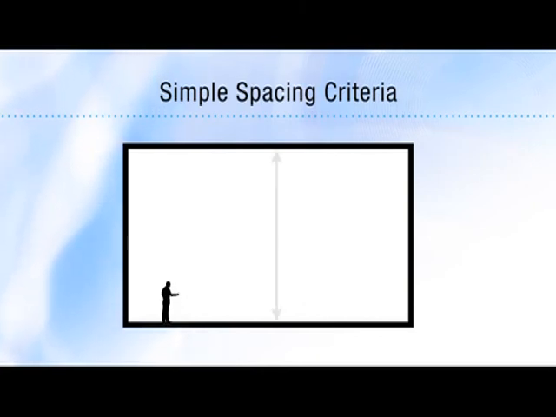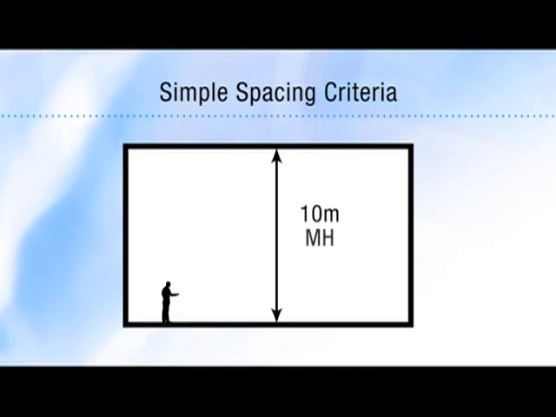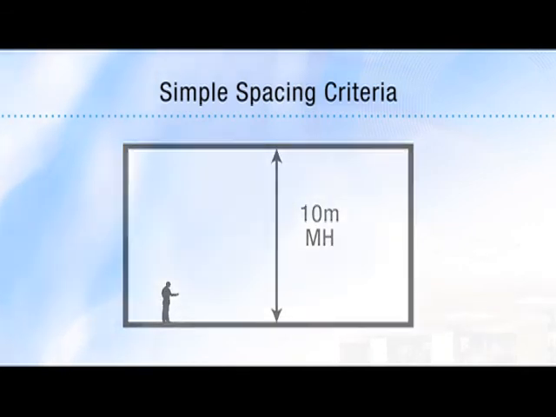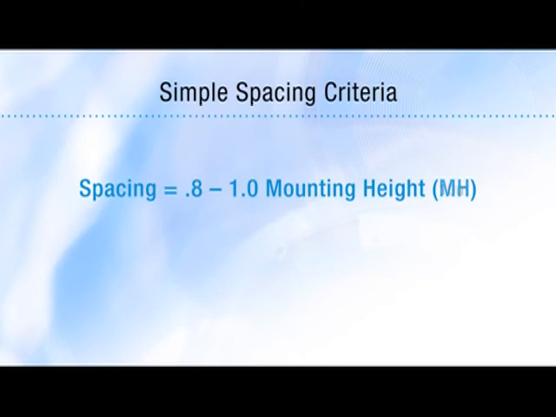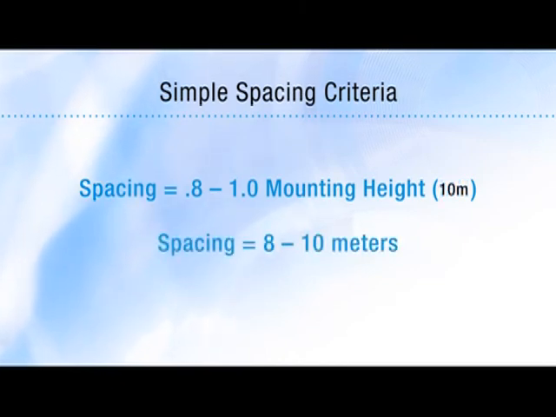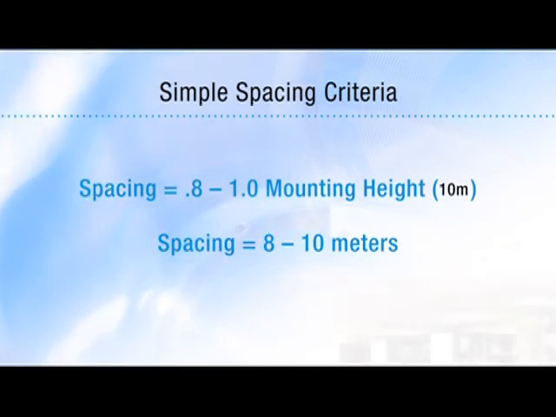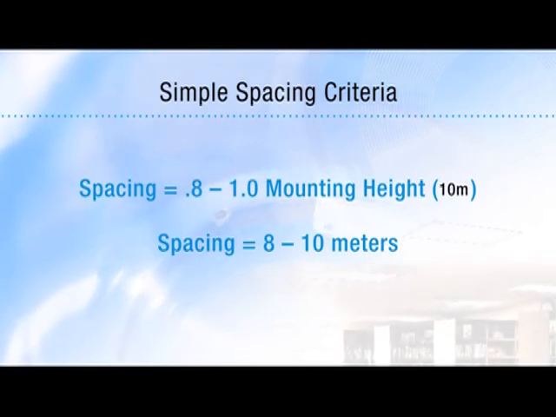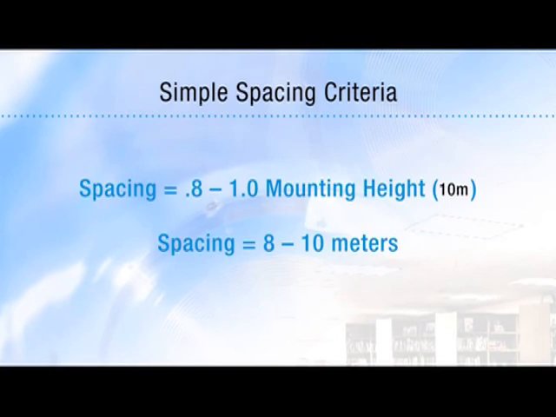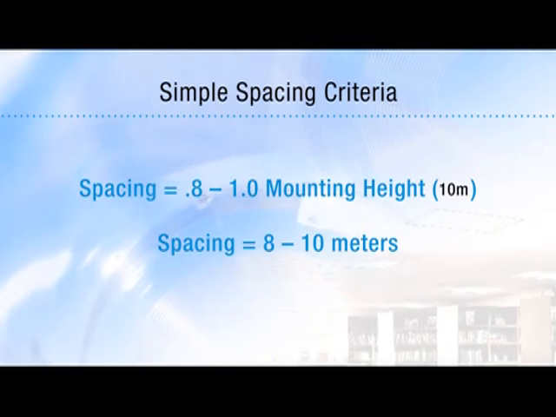For example, let's look at a warehouse with 10-meter ceilings. Here, we are attempting to light the floor, so the mounting height is 10 meters. Spacing criteria should be 80 to 100% of the mounting height for this type of facility. Therefore, each daylighting system should be spaced about 8 to 10 meters on center. This will produce less light than our office example, but typically less light is required in a warehouse. If more light is required for activities such as assembly, spacing should be reduced. If less light is required, spacing can be increased.